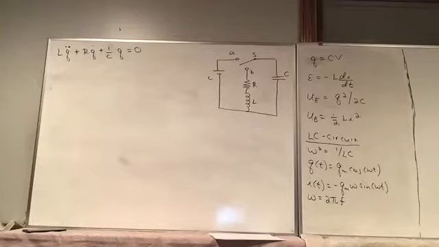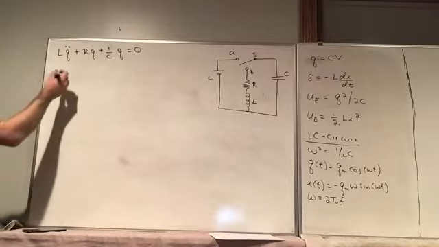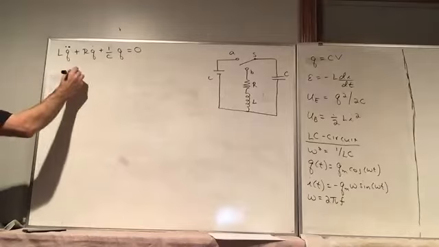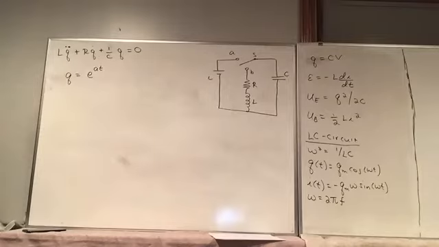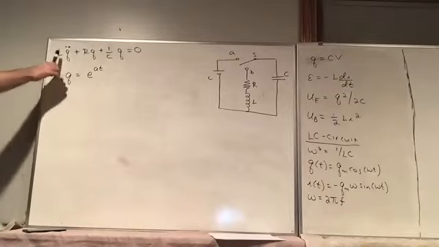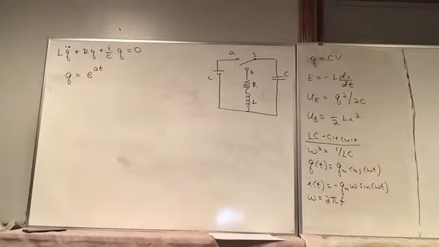And so what I'm going to do is, it's kind of a nice way we can build up the solution. Let's start by saying Q is equal to e to the at. That's always a good guess to start with. And again, this is a very well-known differential equation. It's a second order. We have two derivatives. So it's kind of a nice little trick we can do to solve this. We can kind of make it an algebraic problem. So anyways, let's start with Q equals e to the at.